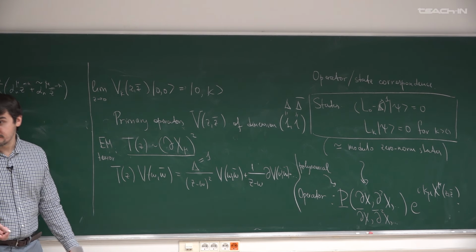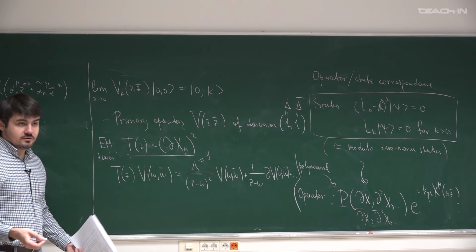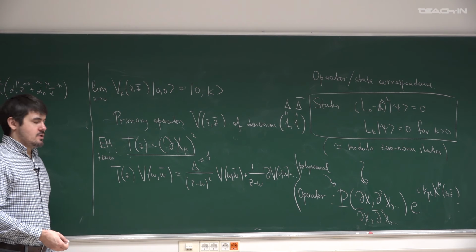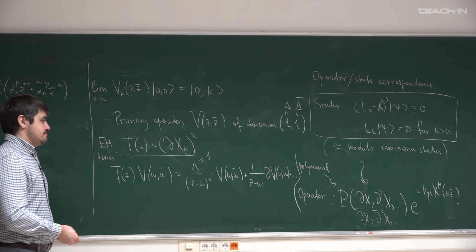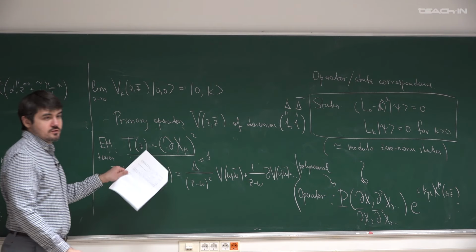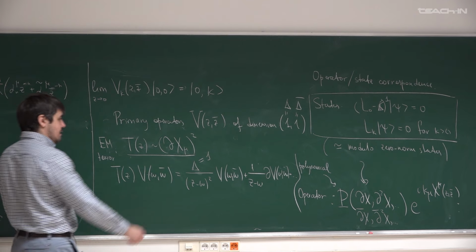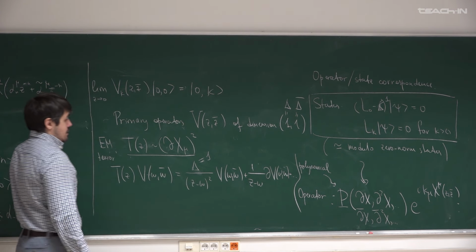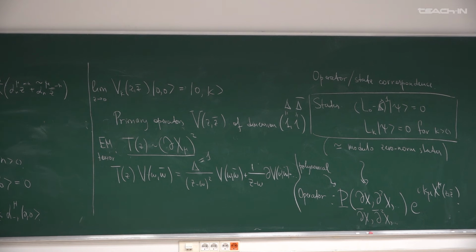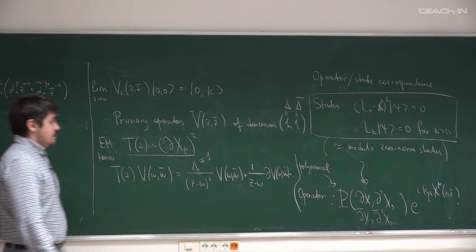So instead of doing quantization on a cylinder, where you expand in Fourier modes, and then act with these oscillators on your Fock space vacuum and impose Virasoro constraints on those states, you could just work with local operators using this OPE with delta equal to 1. And you will recover the spectrum. And I remind you that this delta equal to 1 was precisely our a, also. So delta is a, is 1.